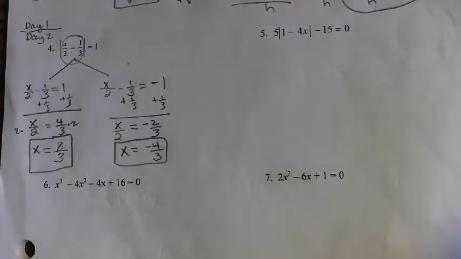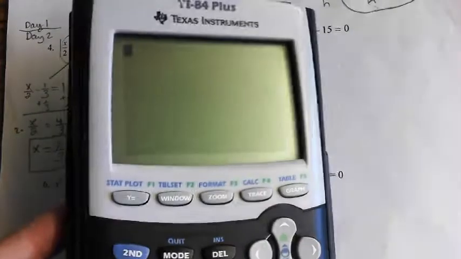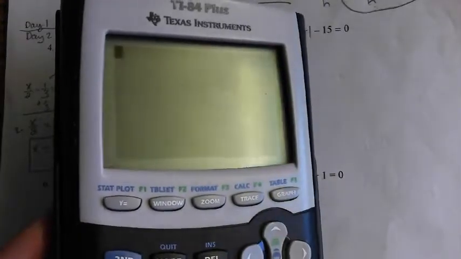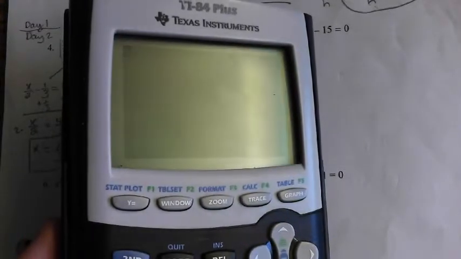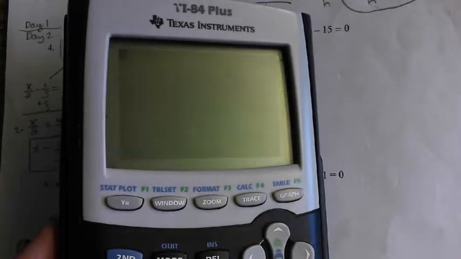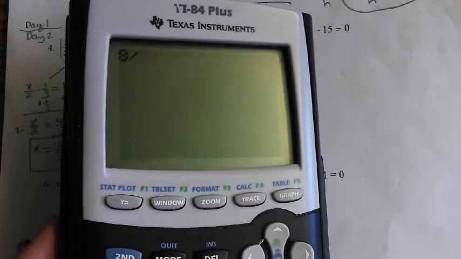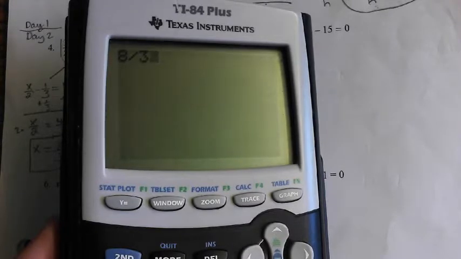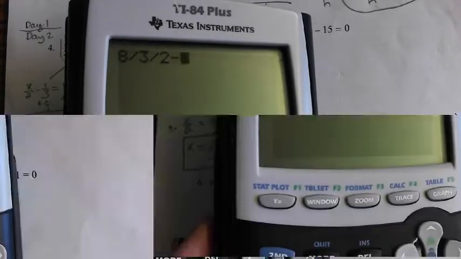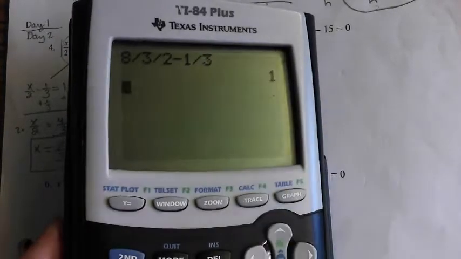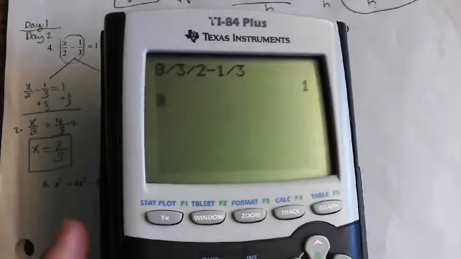On a side note for solving, obviously when you are taking a test, doing homework, all your work has to be shown. How can you check your answers on your calculator? Plug it in. Plug what in? Go, tell me what to do. Plug in 8 thirds for x, and then it equals 1, that's right. Okay, so you're literally checking the answers that you got. So 8 thirds divided by 2 minus 1/3 gives you 1. Absolute value of 1 is 1. Okay, so that's your typical checking.